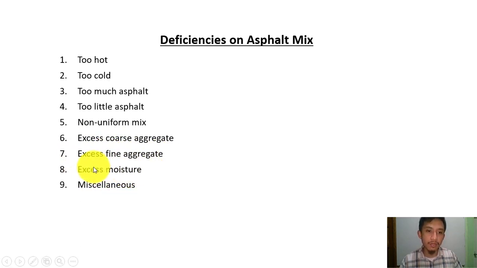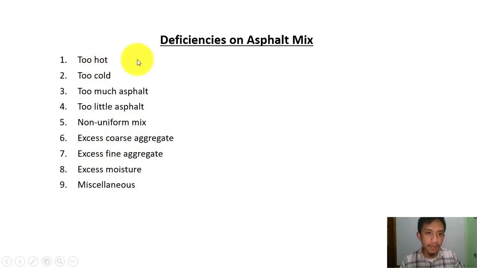So there might be moisture in addition to the asphalt cement, and others. There are a lot of those, but I will not be discussing them. That is of course a research for you, to understand more about the asphalt.